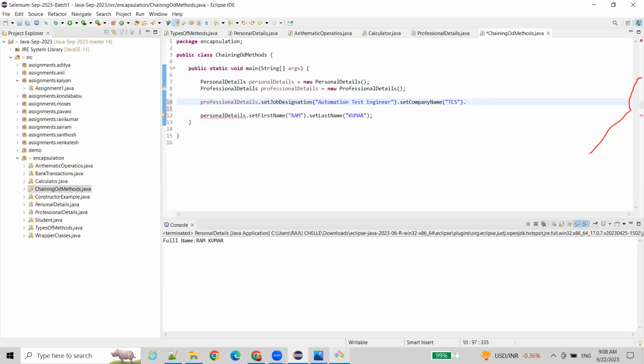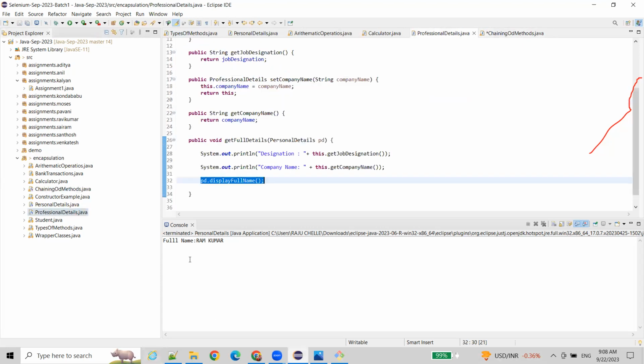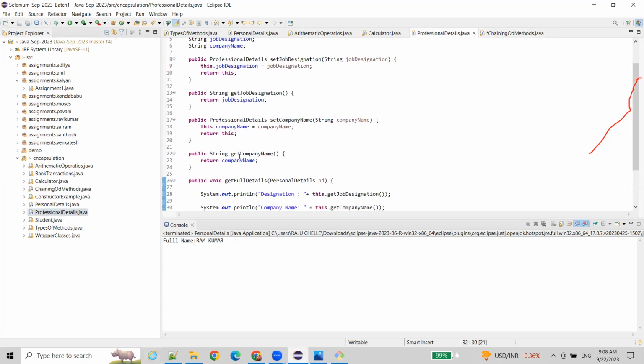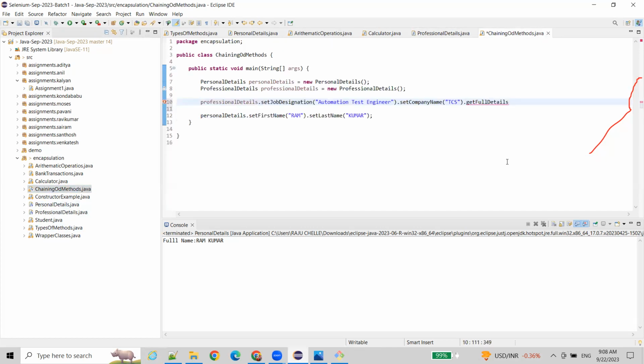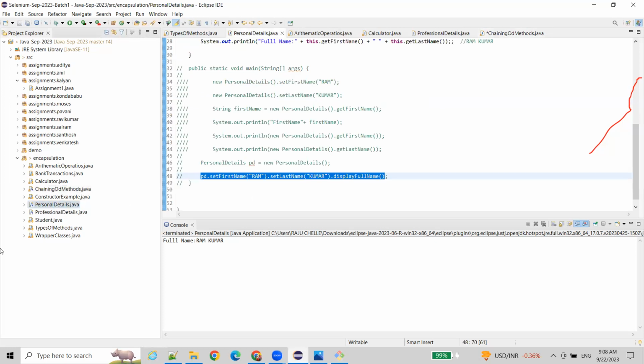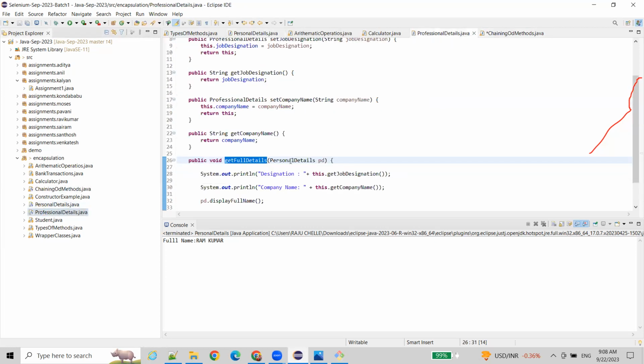What is the method name we have in professional details to display it? Okay, get full details. What is it expecting? If you go to professional details, it is expecting the object of your personal details. So what you can do is inside that.